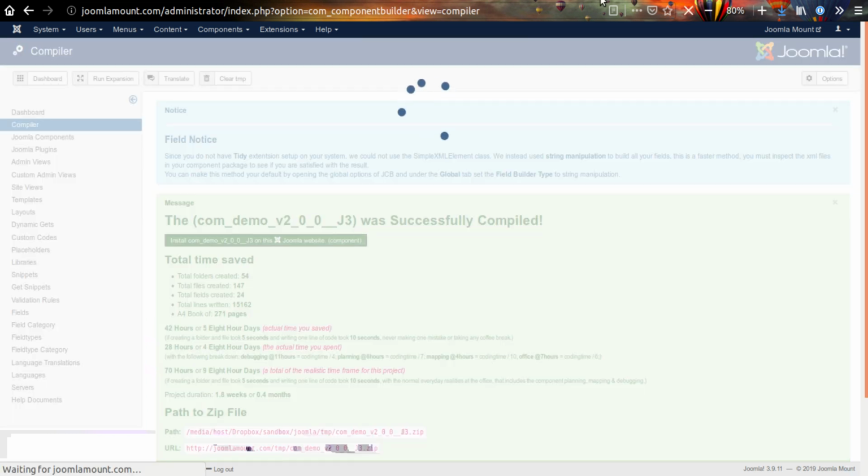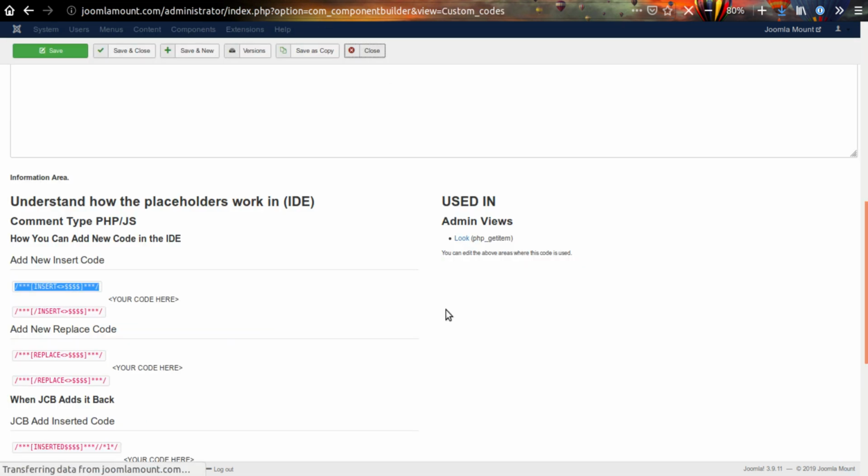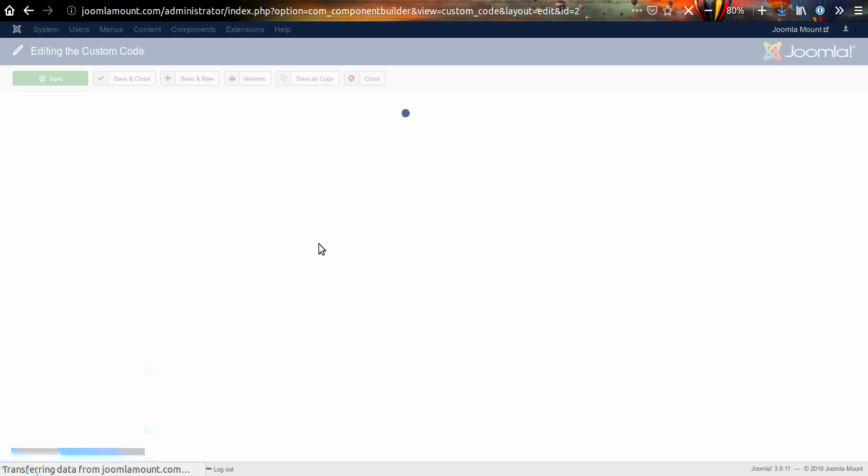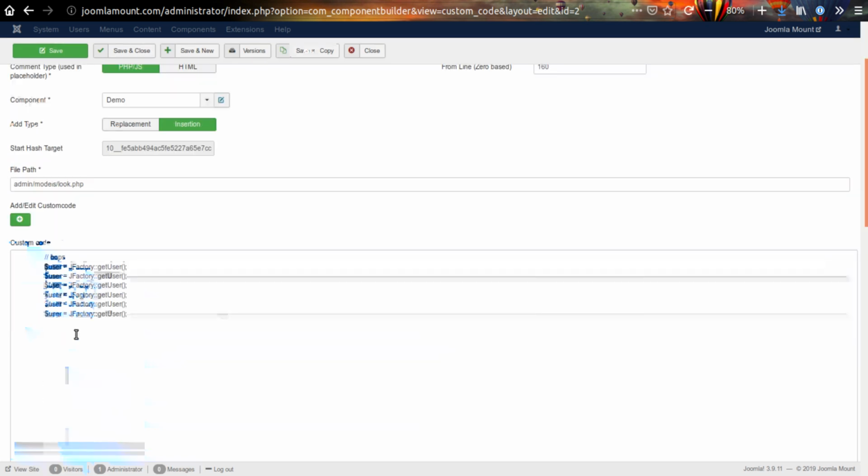So if I was to close out of this one here, we'll now see there is a second item being added. It doesn't have a placeholder, it actually has a file path. And it says that the target type is not JCB manual, which means we created it, but it's hash automation, which means JCB did it. And if you opened it, you'll see the code that we added being added.